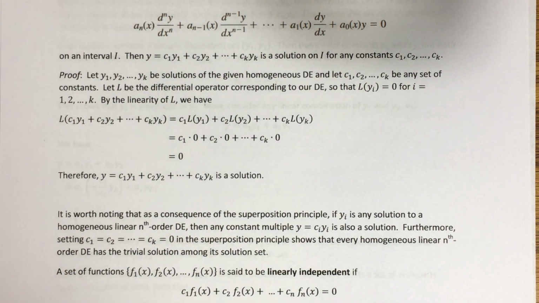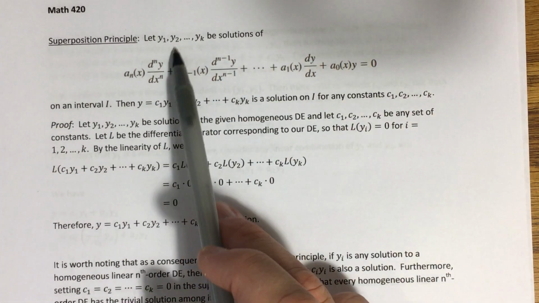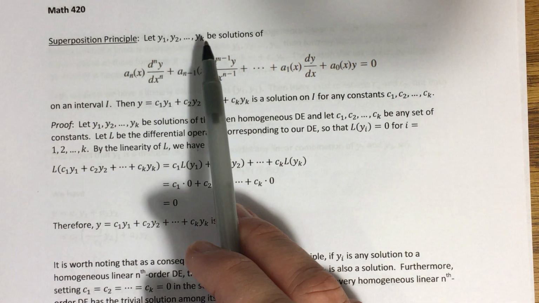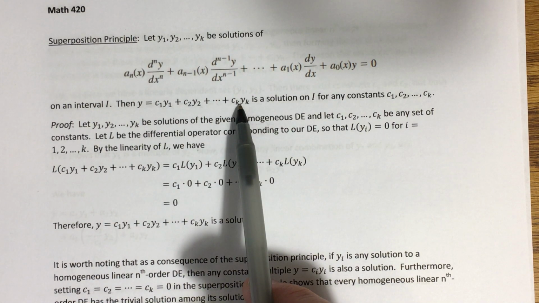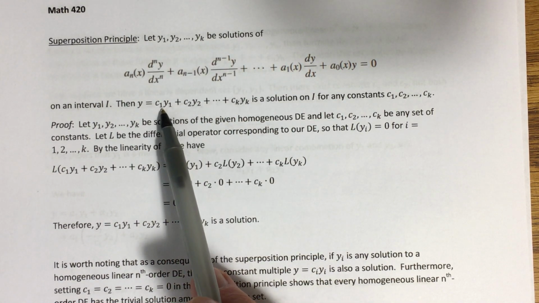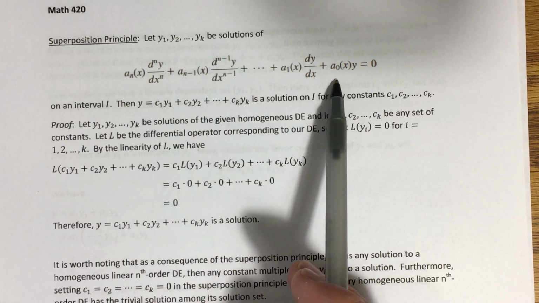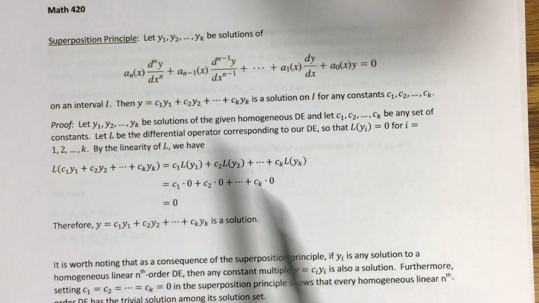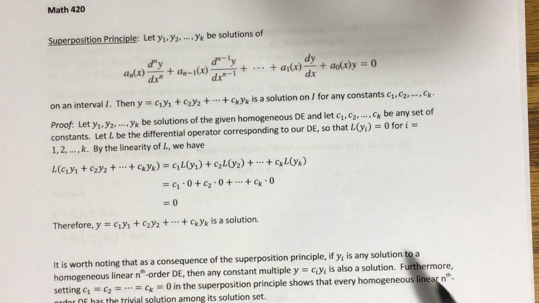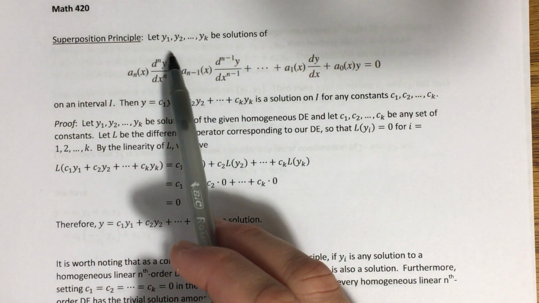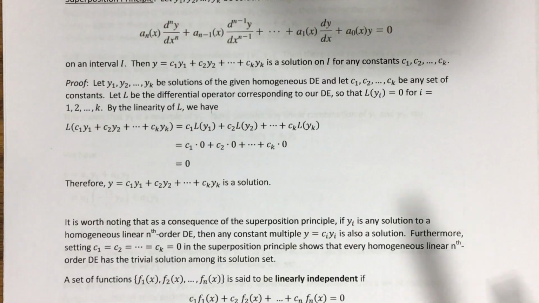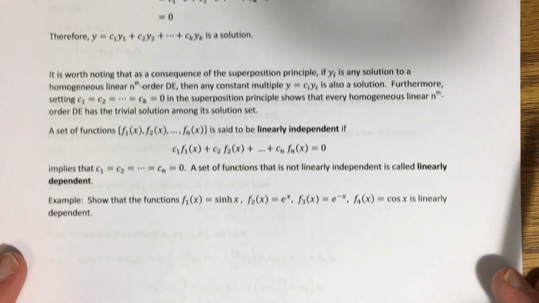Now, what we would like to do is show that if you're good at selecting these functions here, we can not only construct more solutions out of those, but we can in fact construct all possible solutions to this DE out of this finite set of solutions up here by using these linear combinations. We're going to work up to that result, but there are some conditions that need to be in place on these functions up here for that to work. And here's where we get into the topic of linear independence and linear dependence.